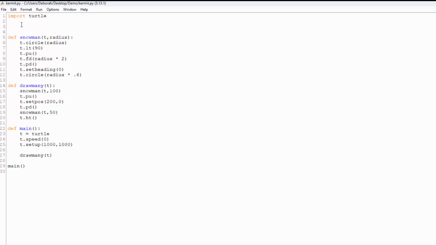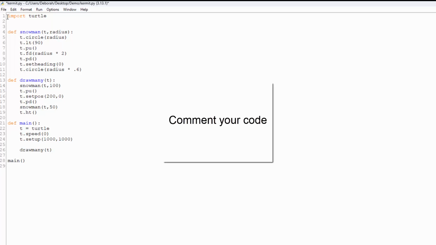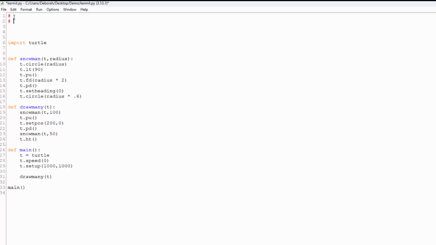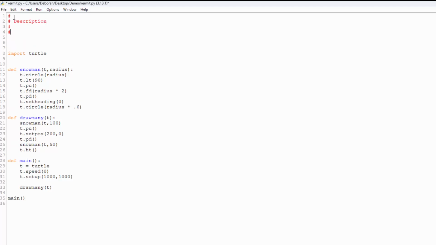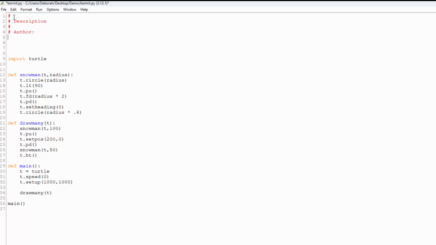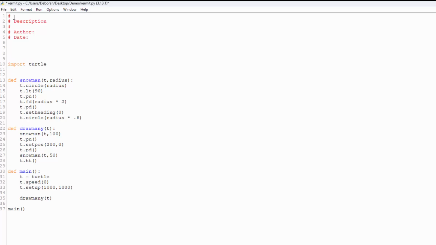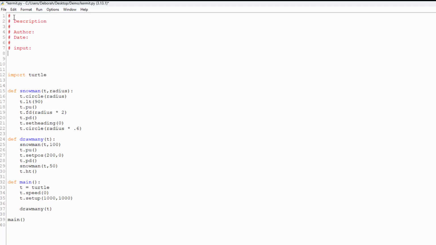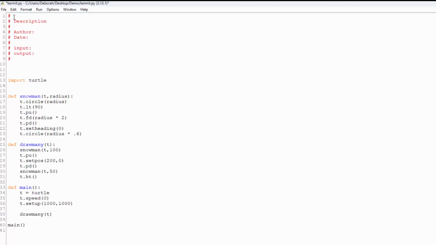We should add a top block comment. So I'm just going to get rid of a little of this and go ahead and put a top block comment. What should you have in your top block comment? You should have your description of what the actual code does. You will have the author, the date, what it takes to run the program, and what you get out of it. And for some sophisticated programs, you might have an algorithm, which is an outline of your plan. What exactly are you doing? So that's a very simple setup.